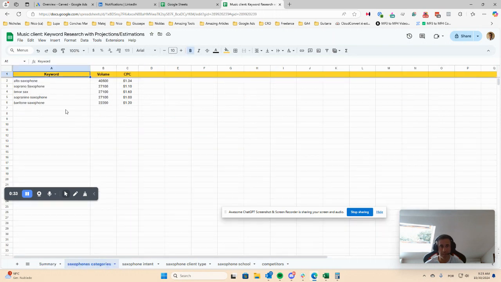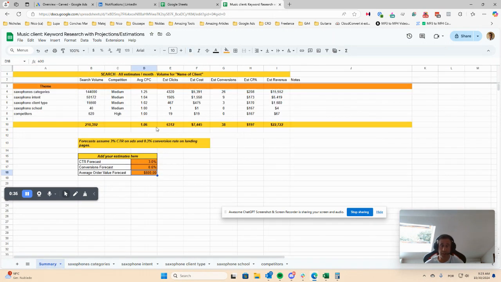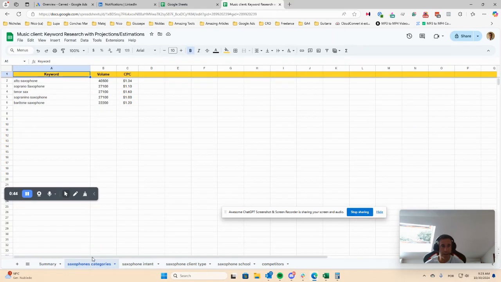For this case, I will use a client that I have in the music industry. They have different wind instruments, but I will focus on the saxophone. On the saxophone side, I usually like to create different tabs for different kinds of themes. I call them themes; different people use different namings or conventions.